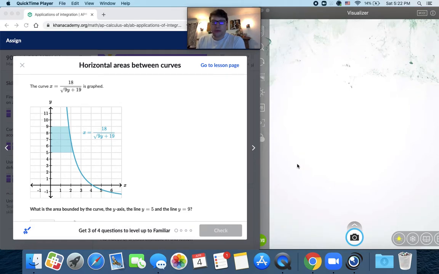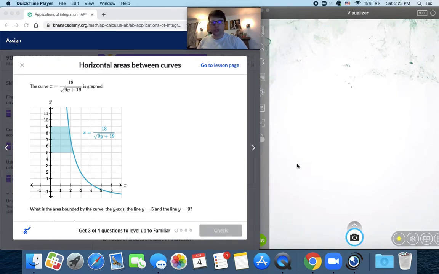You may have a question, so pause whenever you need to see something, if I'm showing a hint or something. The reason I wanted to do this one is because most of the problems I've talked about have been where you're integrating with respect to x. In this problem, we're not. We're integrating with respect to the y-axis. So we have this chance to discuss other variables. What do you do when you have other variables?